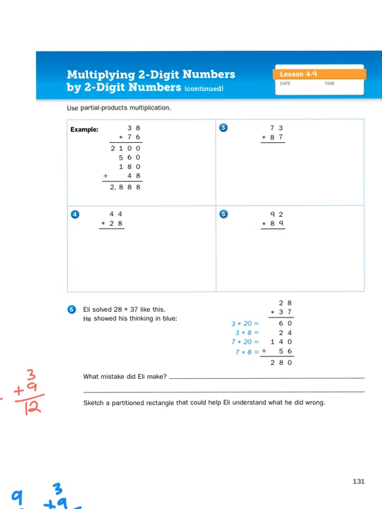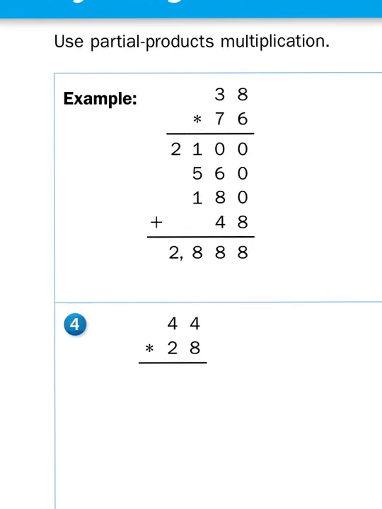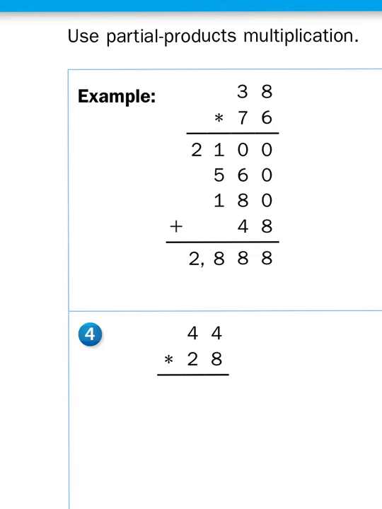So when you try the problems on page 131 you're going to have to break down each of the problems into four separate multiplication problems. In the example 38 times 76, as you can see there are four partial products. 2100 is the product of 30 times 70—that's the 3 there and the 7 there. Now I could easily forget that 38 is made up of three tens and I just look at the 3 and I think oh 3 times 7 is 21. I gotta remember: 3 tens is a 3 with 1 zero behind it and 7 tens is a 7 with 1 zero behind it. 3 with 1 zero times 7 with 1 zero gives me 21 with 2 zeros.